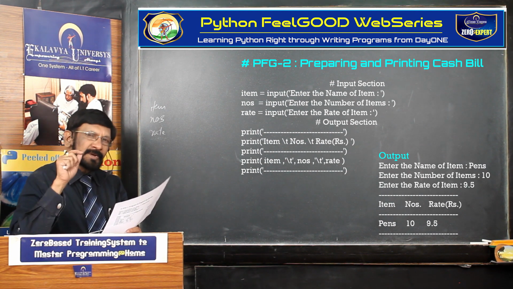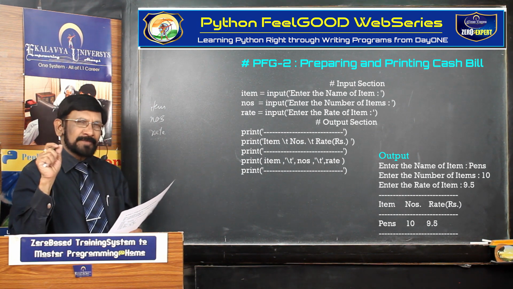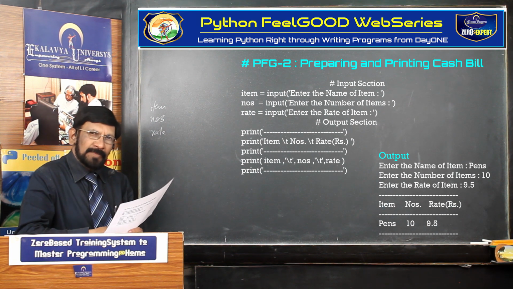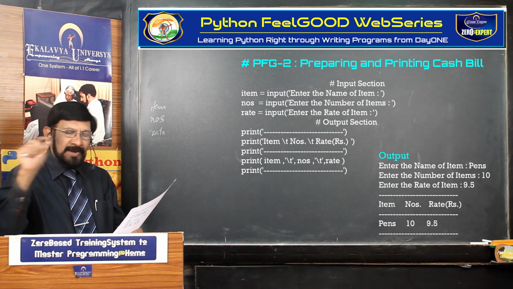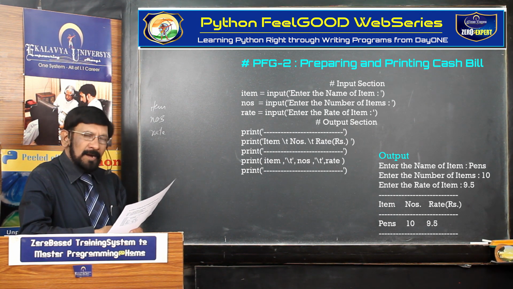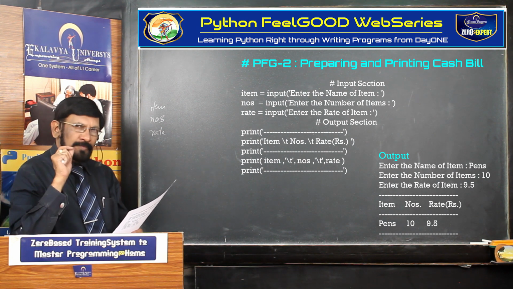Rate of the item means rate of the item per unit. That point you have to understand. That's the input section. I think comfortably right. Thereafter, you write the output section, and I told you a line gap. Within the line gap also, you can write the sub comment like output section. And I forgot about this thing, comment. You write the appropriate comment.